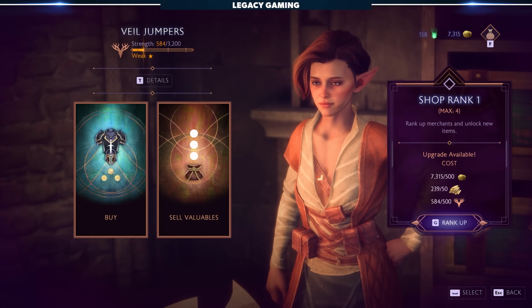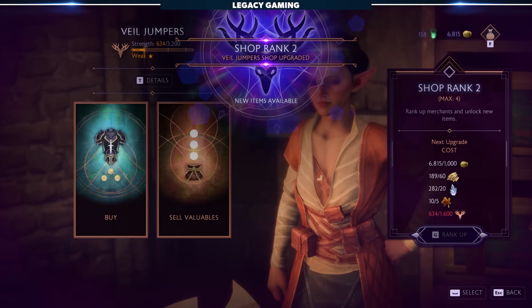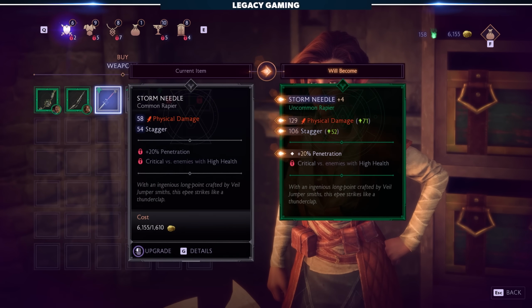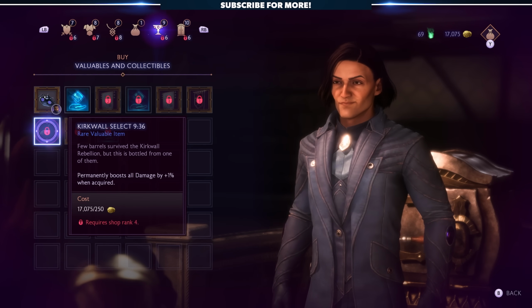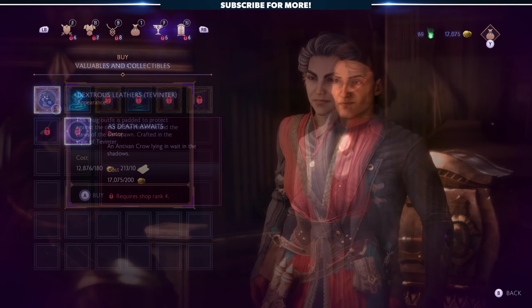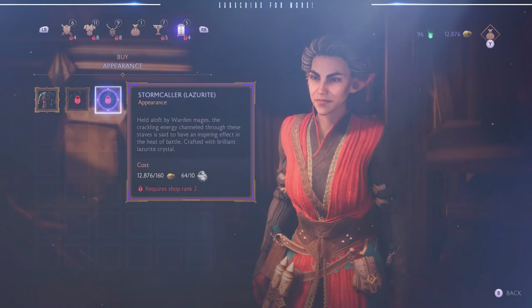Leveling up your reputation with a specific faction allows you to purchase more from that faction store, including powerful gear for you and the companion associated with that faction, as well as decorations for your room and cosmetics. Bottom line, be mindful of where you sell your valuables and make the most of your interactions with each faction.